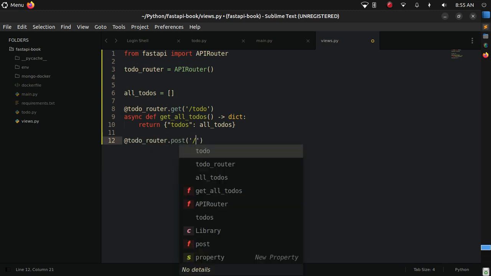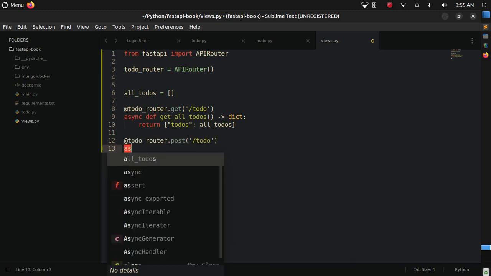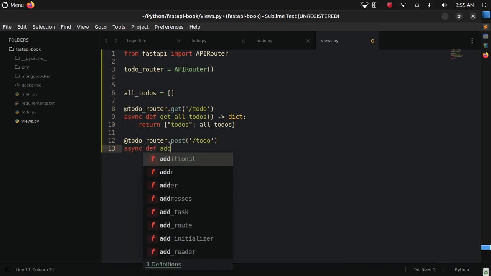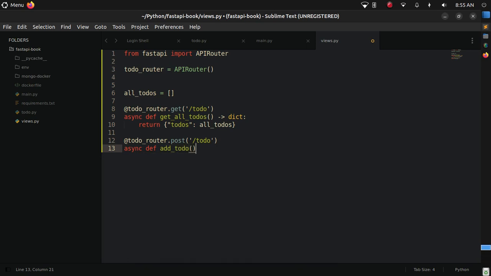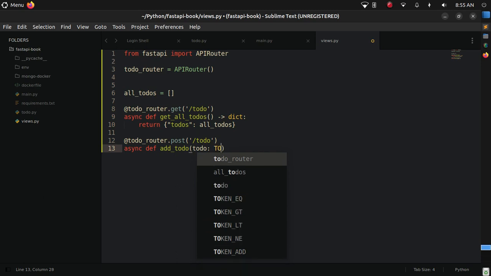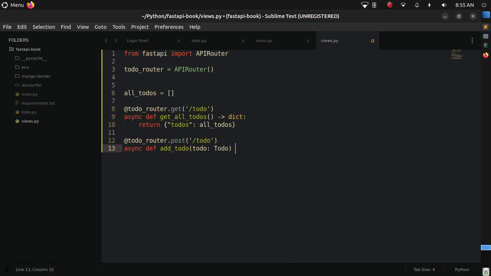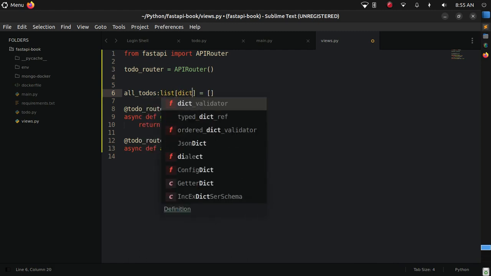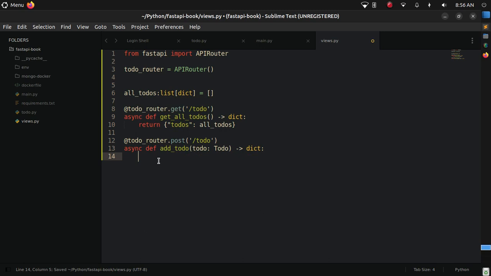So post takes in todo, and then it's going to be an asynchronous request of add_todo, and it's just going to take a todo, which will be of type Todo from our base model, right? And it's going to return a dict, modern Python. So let me make this a list of dict. There we go. I love static typing. That's why I really spend a lot of time with TypeScript these days.